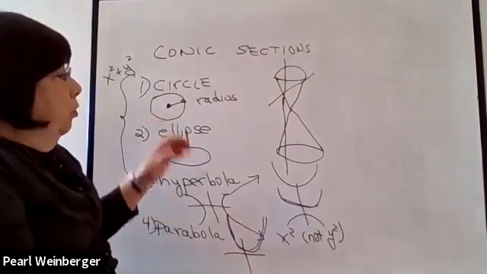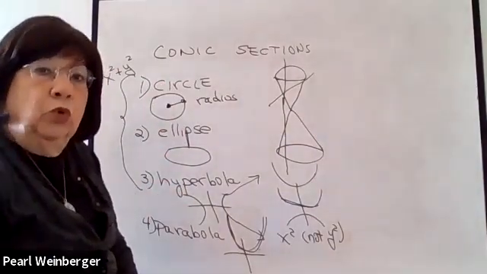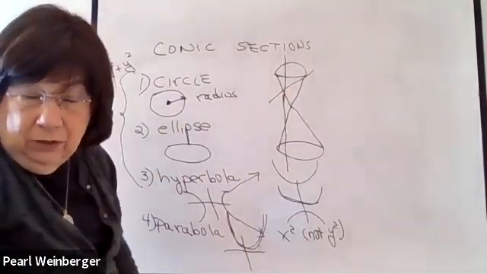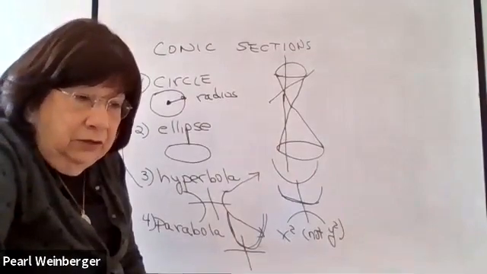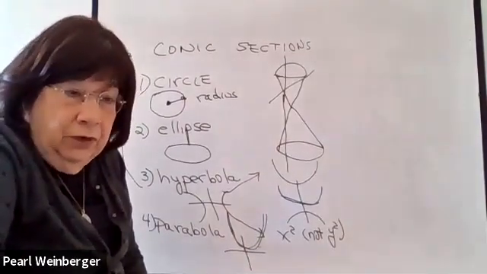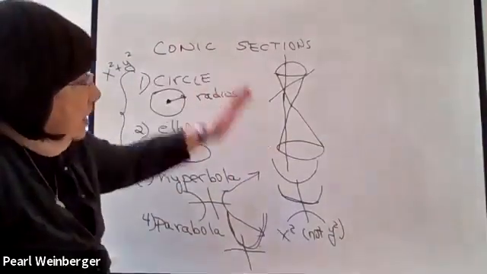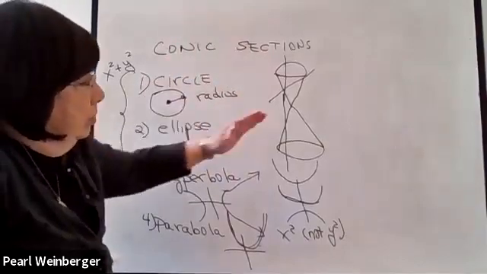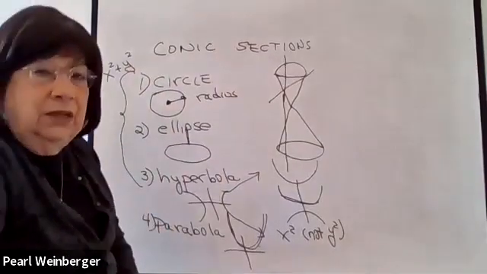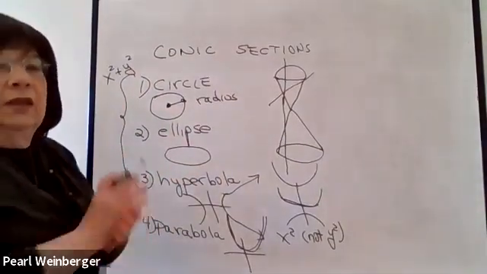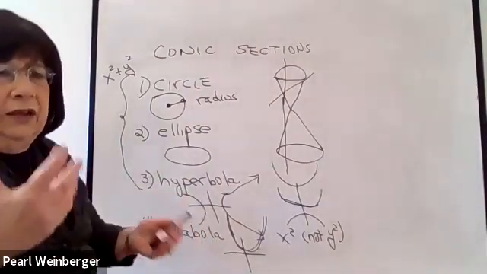So all of these shapes you can get by slicing or sectioning. That's what sectioning means. When a doctor goes into the operating room and he does a section, like a cesarean section, he's cutting. So we're cutting our cones at different angles and we're getting one of these four shapes. That's why it's called conic sections. And that's not something that's important to know. It was just, why would they use the word conic?